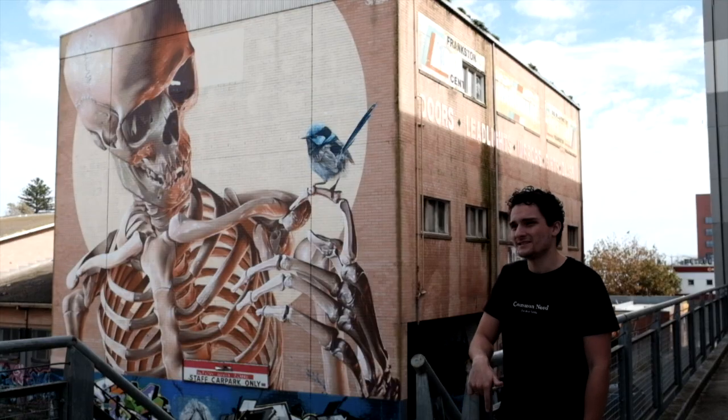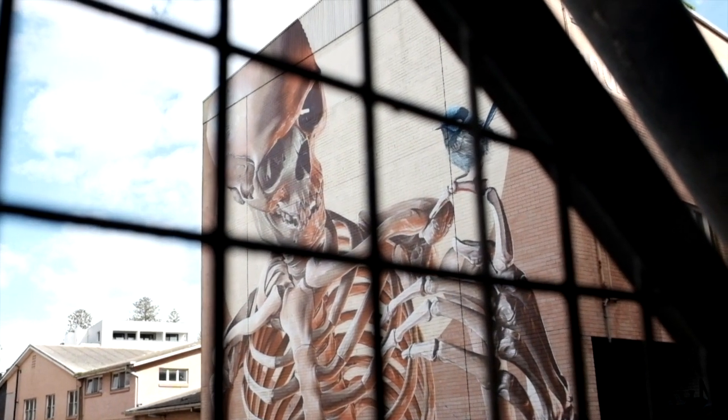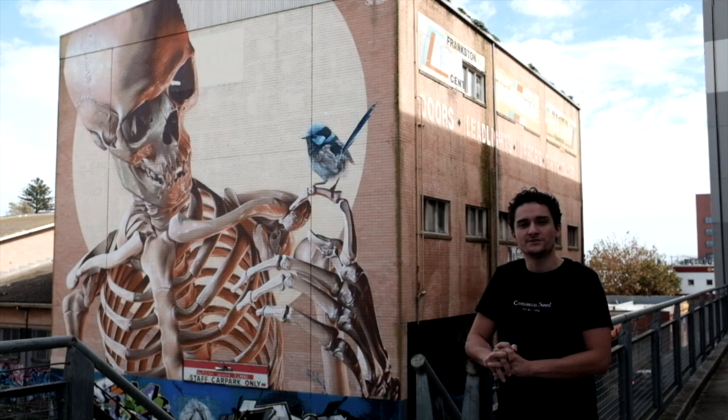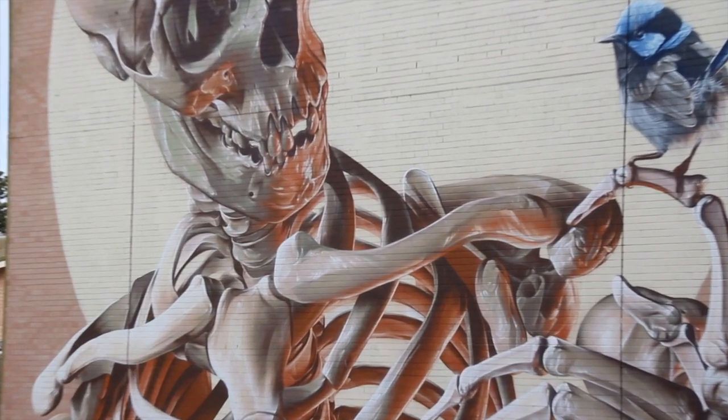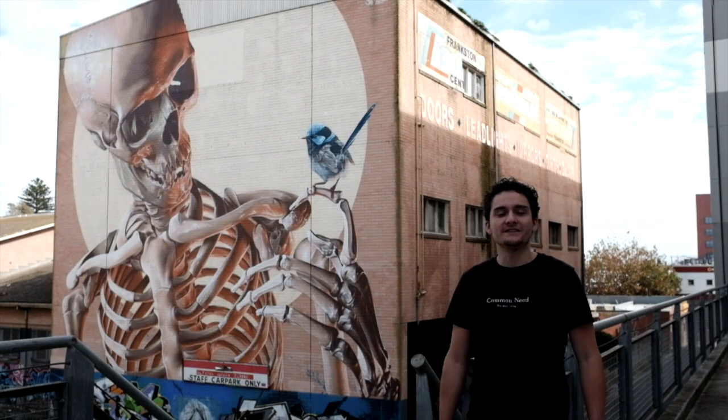The piece actually represents what it means when we take off our skin, who we are, or all our beliefs. We're all the same on the inside. And the bird is hope for the future. You can sort of see that the skeleton is smiling at the bird. So that was Smug. Let's go have a look at the next one.